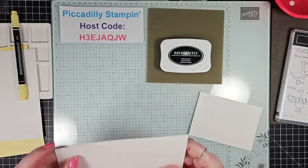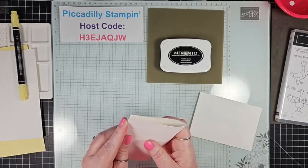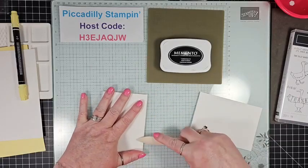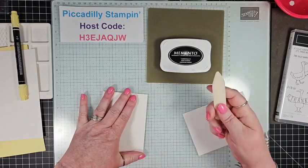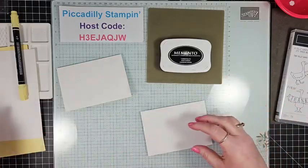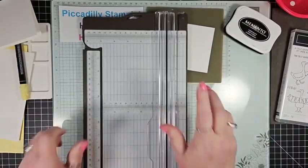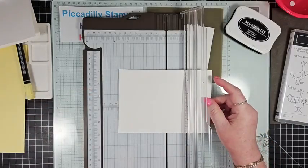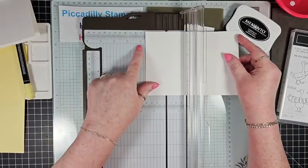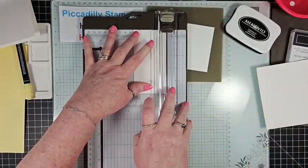Pulling out a card from the note card and envelope set — this one has just a little spot on it, so we'll put that to the outside because I can cover it up easily. These note cards are pre-scored and they mail on one stamp, which is nice. Note cards are a great way to start stamping because they're smaller. Now I'll use the Stampin' Trimmer just for trimming today. We're going to cut a piece two and a half inches by four inches — that's where I'll stamp my image.